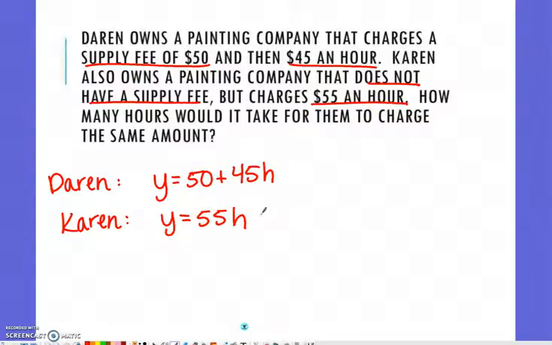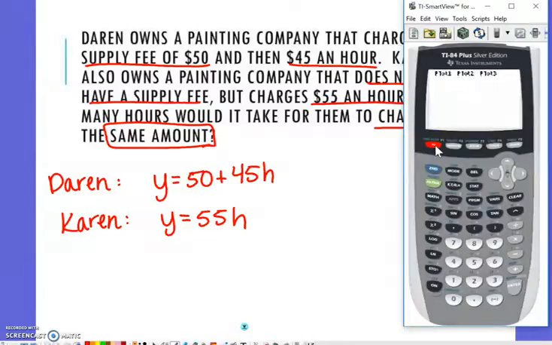So I have two equations, and it wants to know when they will charge the same amount, which is just the solution where they cross. Okay? So calculator. Go to y equals and clear this. Or let me back up. Step 1 was to write the equations on your steps. Step 2 is to solve for y. These are already solved for y. Okay, we'll get into the solving for y on part 2.